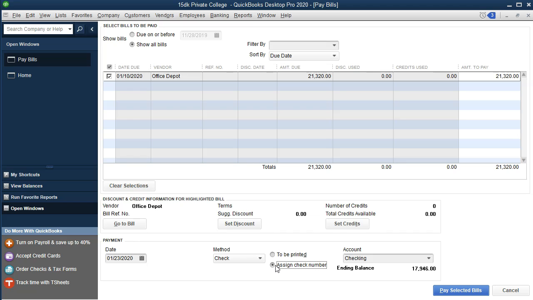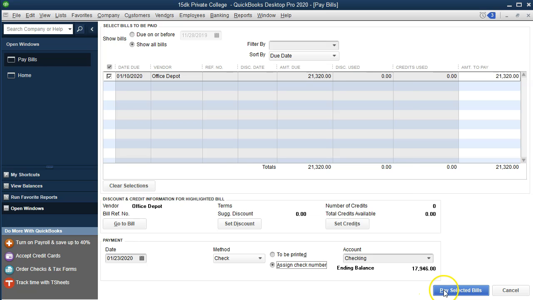We're going to assign the check numbers. It's going to be coming out of the checking account. Therefore, what's going to happen here, we're going to be writing checks when we go to pay selected bills. In essence, a check will then be generated. That will be decreasing cash, of course, and the other side then will be decreasing the accounts payable.